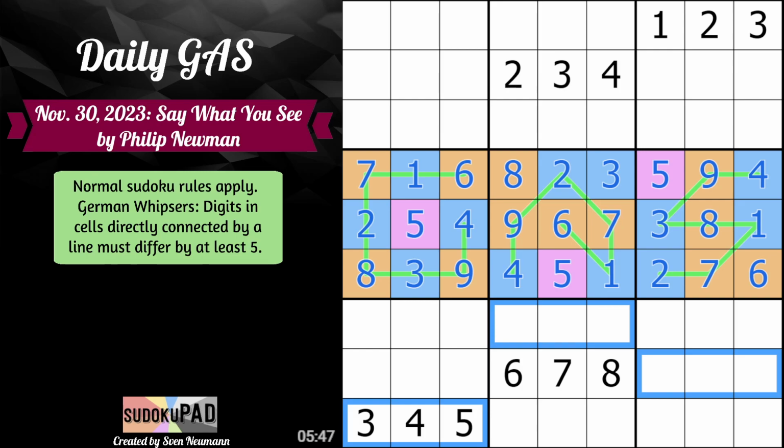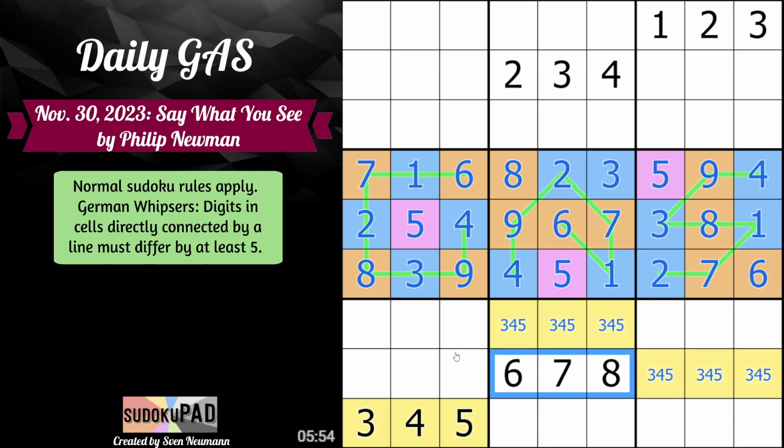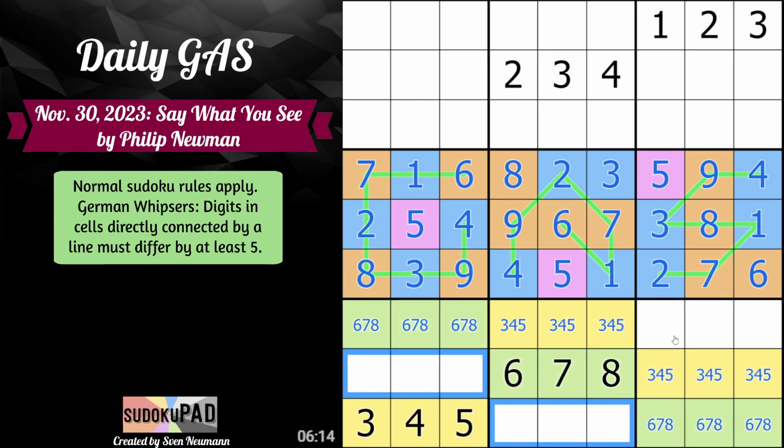So if we color that, let's say yellow, and we'll go 3, 4, 5, we can then do the same thing with 6, 7, 8. 6, 7, 8 can only go here, and this blocks it off from going here, which makes it go here. And those will be colored green. And then we will color these, which will be what are the leftover digits. Oh, I should pencil mark. So let me pencil mark real quick. 6, 7, 8. And then these will be the leftover digits. 1, 2, 9, I think. And those will be gray.